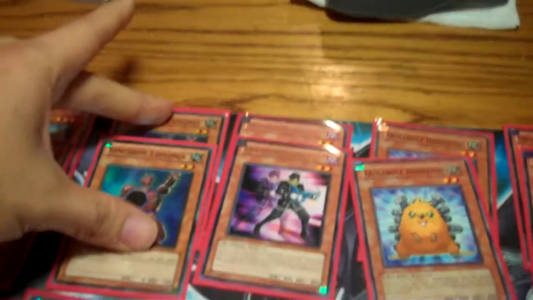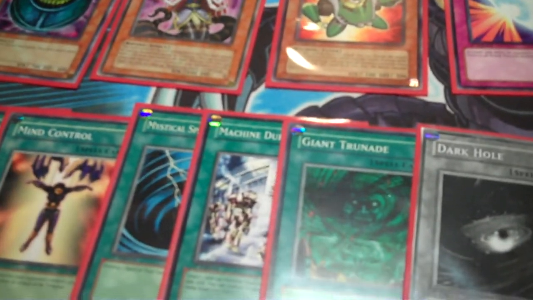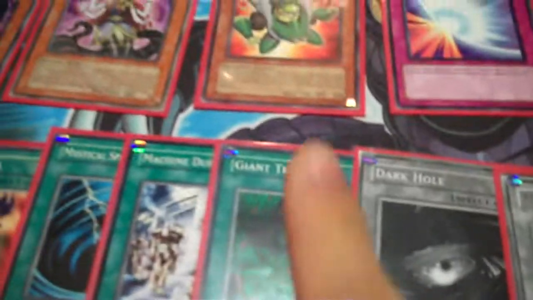Machine Duplication for most of the uses for this card right here, but we can also go into synchros if necessary. So you can bring these guys, or these guys out. Obviously you don't want to use that for this, but whatever. You have to do what you have to do. Giant Trunade to start your OTK, to just one turn kill it. Dark Hole, obvious. Monster Reborn, obvious.